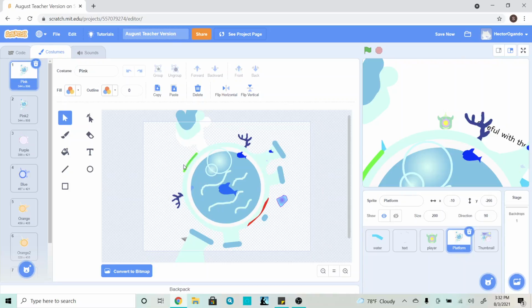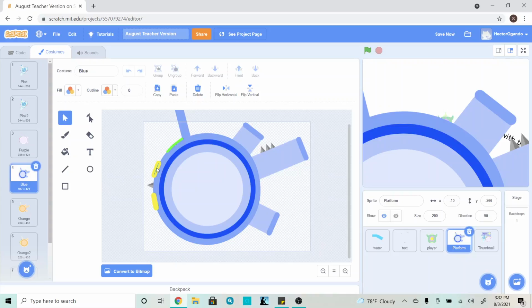Our level pad has a specific code. Our jump pad has a specific code. So this is just to make sure that these colors have code attached to them so that when the player touches it, it does something.